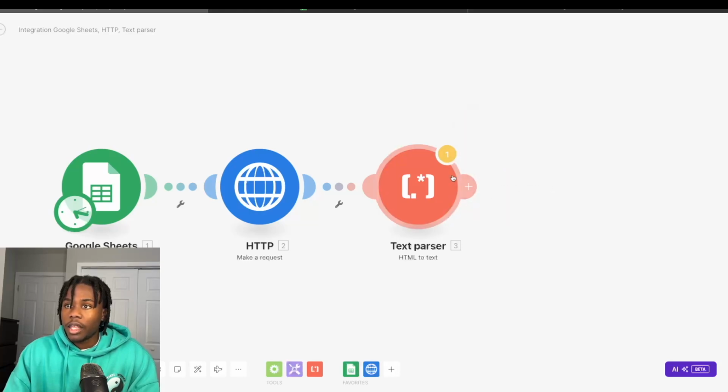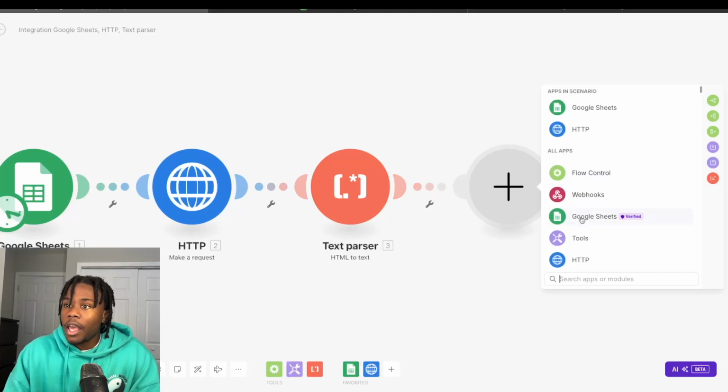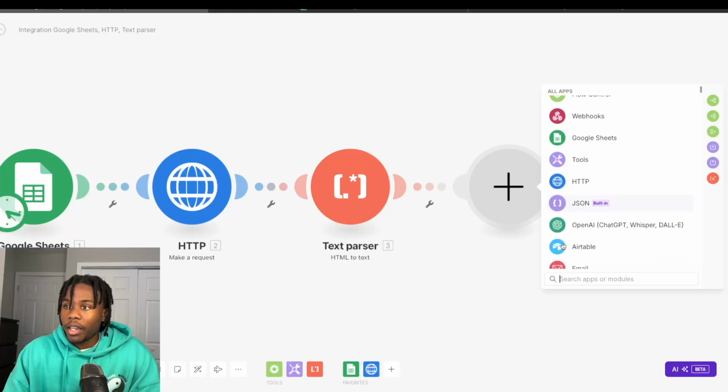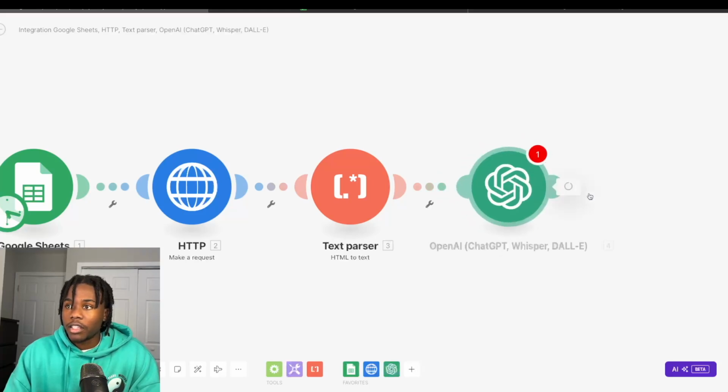And yeah, if you see this little error, it just doesn't like a transformer being the last module on the path. But after we've parsed the text and got the information out of the website, the next thing to do is feeding that information into ChatGPT.